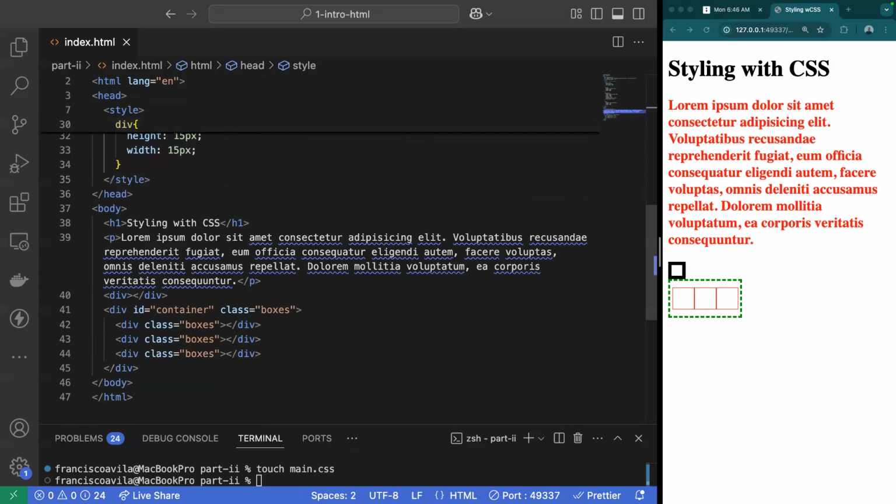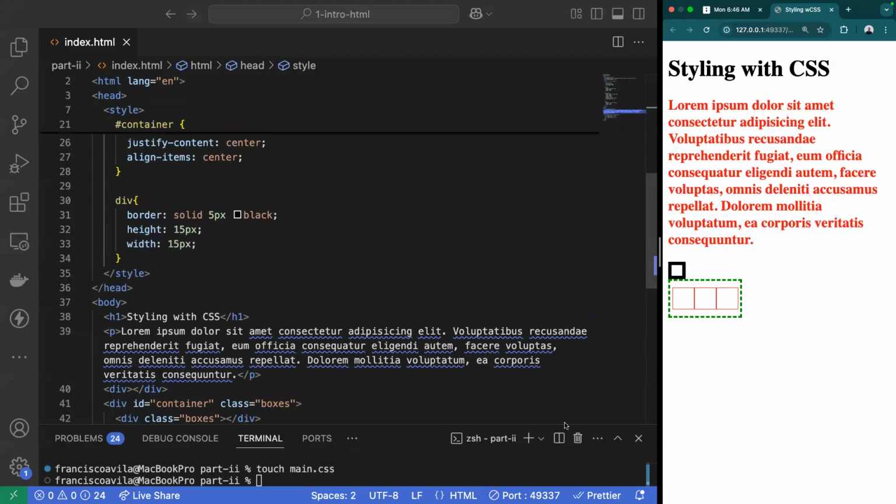Does anyone have any questions regarding classes, IDs, how to identify them, and how to write them? Okay, doesn't seem like anyone has any questions.